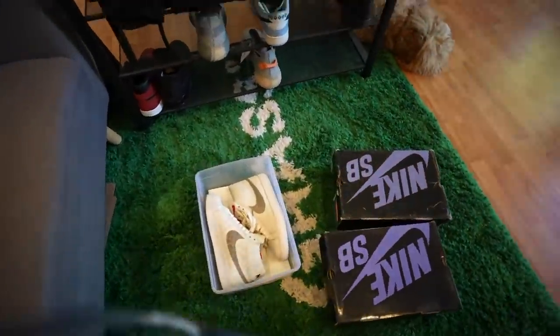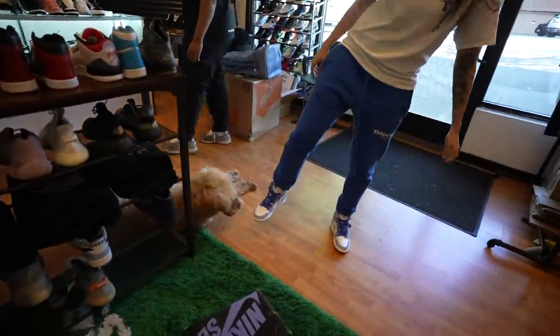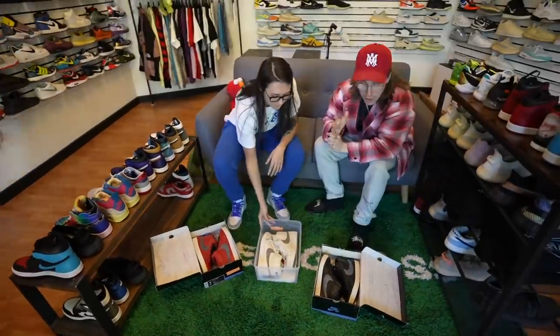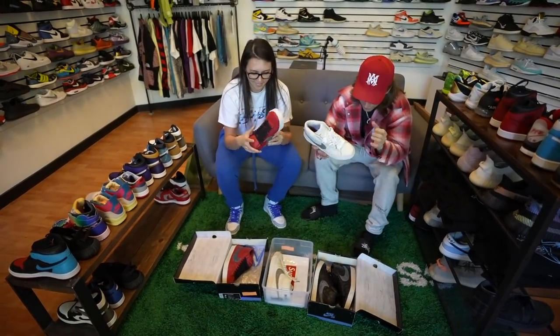This is like one of my all-time grails. If you guys saw that recent Complex video, I literally said I had to pick any Supreme sneaker to actually show off — one that I wouldn't have, which would be the Quilted Blazer SB. There's the white pair — all three colors. This is the only one that doesn't have the OG box. She wants to get all three pairs, but I'm not rich. Someone just came in and asked how much these go for and I was like, don't answer that because I don't know what she's going to charge.